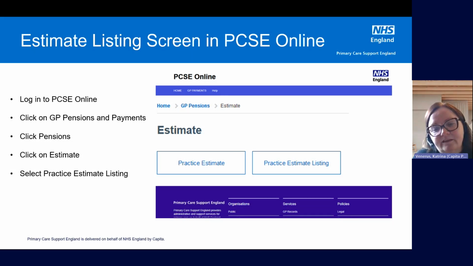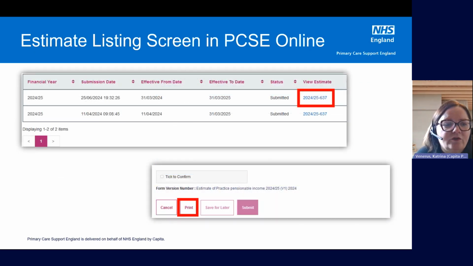But once you've submitted it, if you go to the practice estimate listing, then what you'll see is you'll have the estimates listed that you've submitted in that pension year. So you've got your estimates listed there, and if I've just submitted an estimate this afternoon, then immediately you can click on the blue hyperlink for the estimate that you have just submitted, and it will display the details.